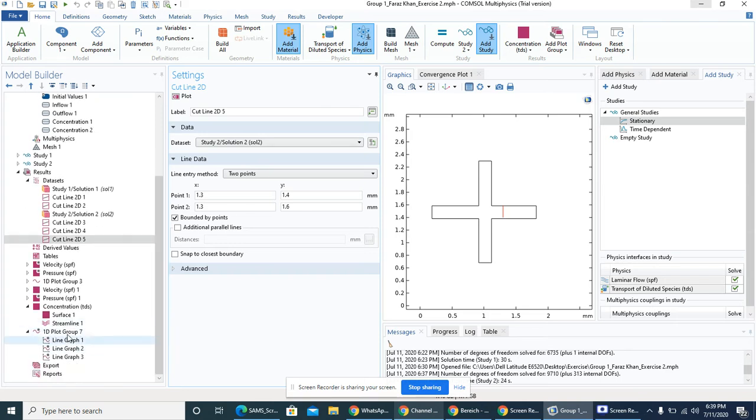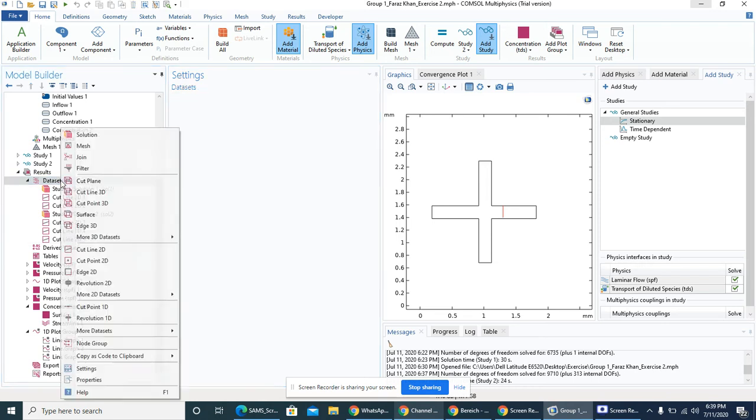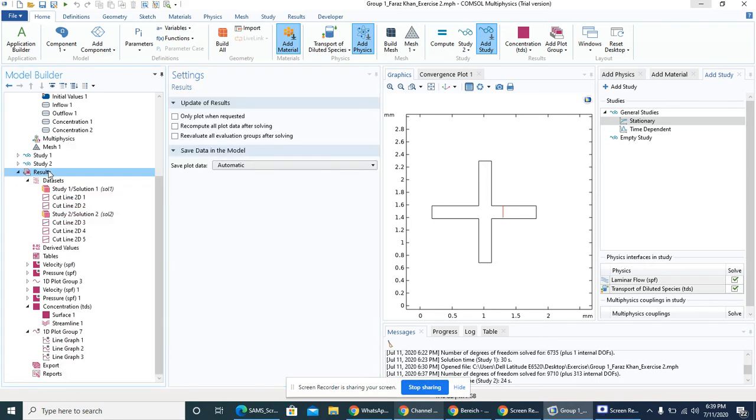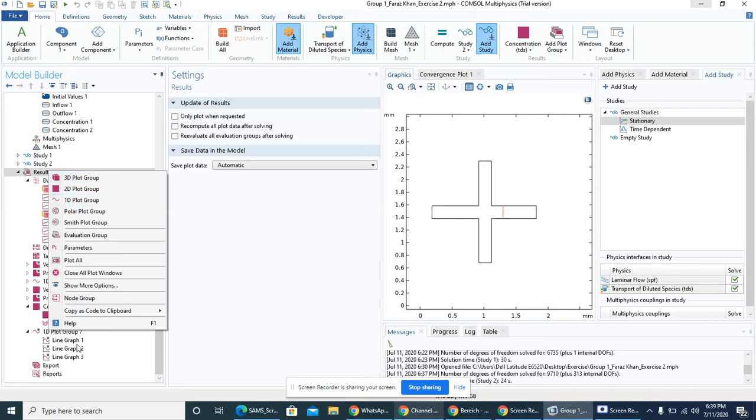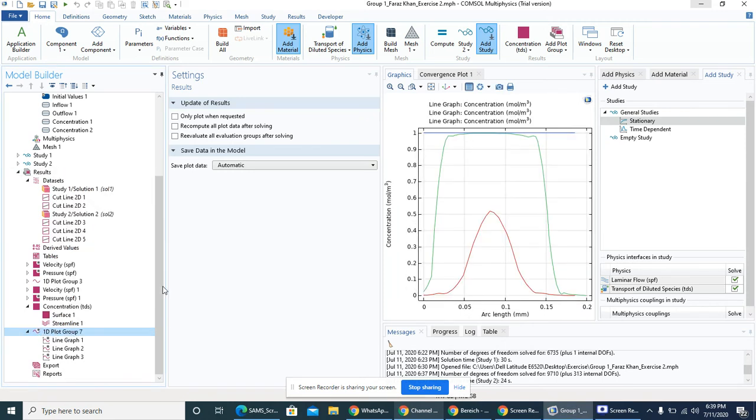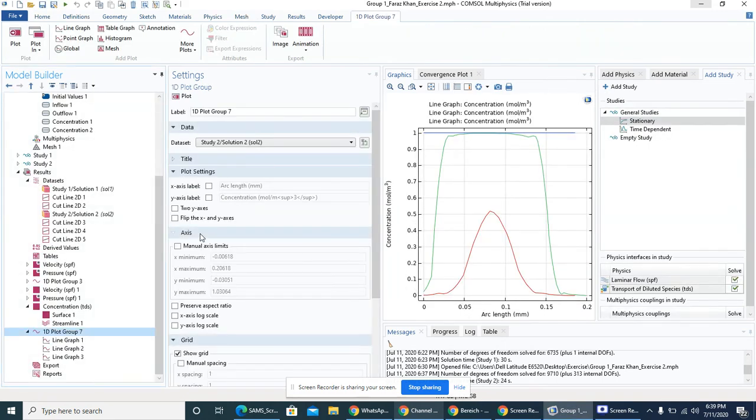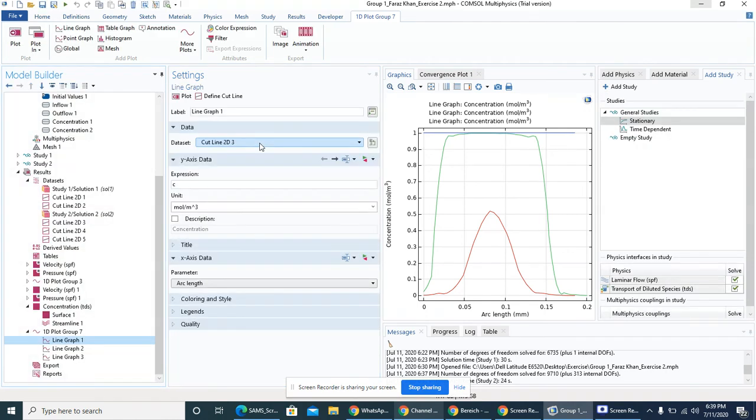Here you have to just select these points similarly as we have done before, and then you have to add it in the results 1D plot group. When you select this, it will appear like this. Here you have to select the study two solution, and in line graph one you have to select which line graph you're choosing.